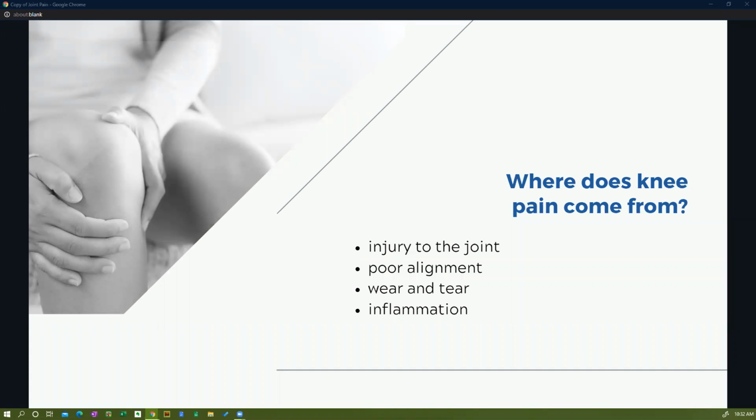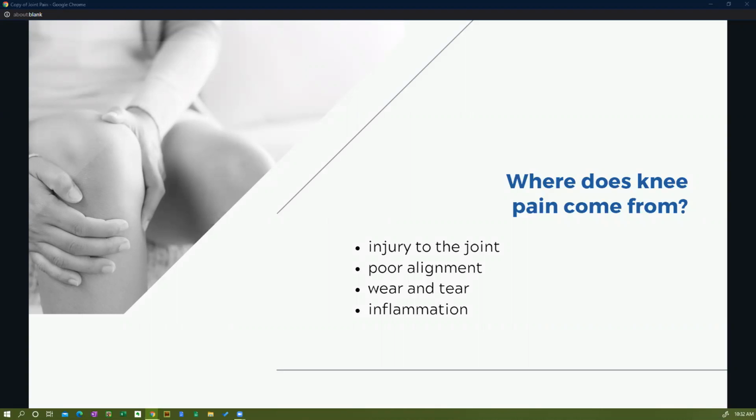So where does knee pain come from? Well, an injury to the joint can cause knee pain. Sometimes athletes injure their knees. The knee is an exposed area. It's susceptible to injury, let's say in a sport like football or soccer or hockey, any of those running types of sports or active sports. And if there's a collision, or if somebody steps on your foot or collides with you from the side, it can really injure the knee. And we'll go over that today.